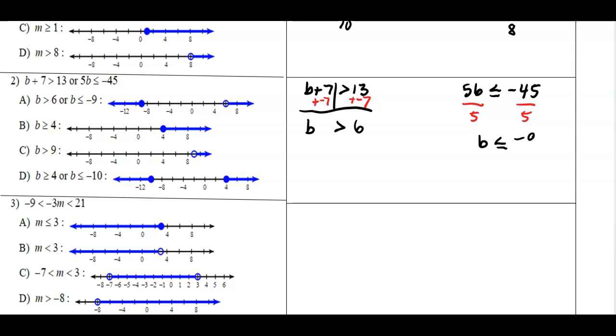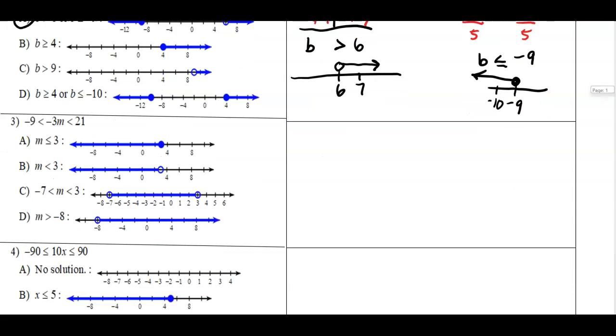So this graph right here at 6 is an open circle pointed right. This graph right here at negative 9 is a closed circle pointed to the left. The first number that it interacts with is negative 10, right? First number this interacts with at 7. So my answer in this one is going to be A, open circle to the right, and closed circle to the left. This means everything above 6 and over is part of my solution, and then everything below, including negative 9 and down, is part of my solution.